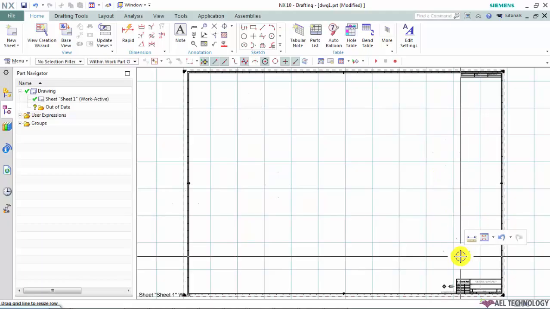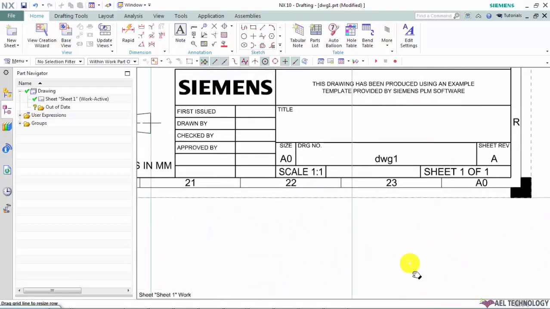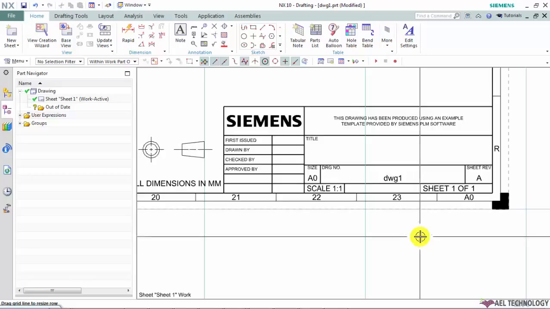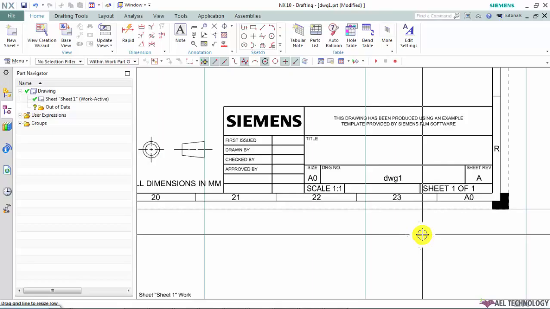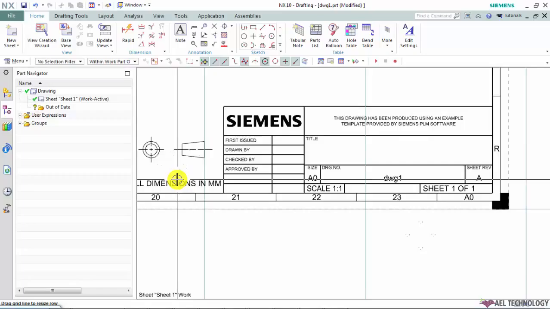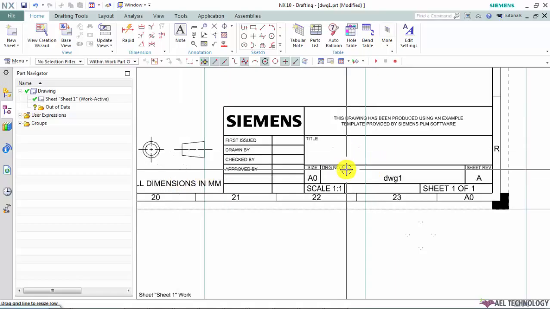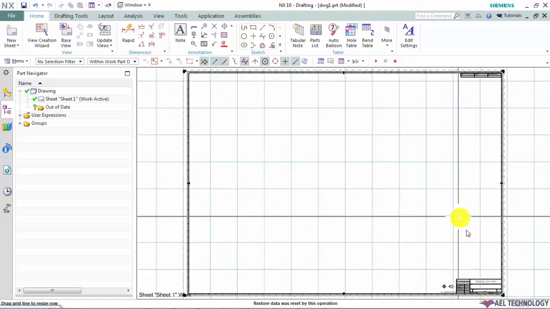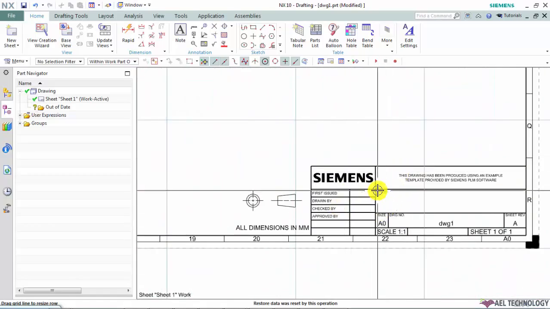To the bottom right corner, we have shown the title block, and for any engineering drawing, the title block is mandatory, as it will hold the very basic information of the drawing, such as your angle of projection, your dimensional units, and other information like part title, drawing number, sheet revision, scale, and number of sheets, etc. For our tutorial, we have just used the default UGNX Siemens template.